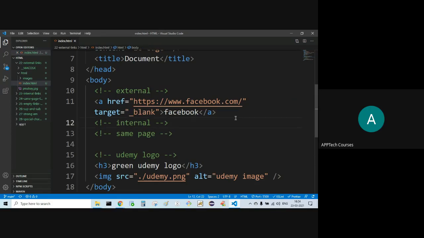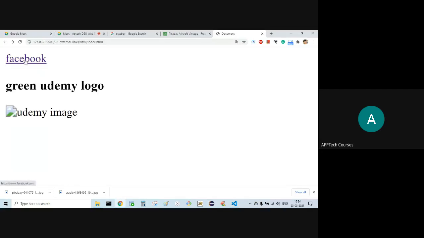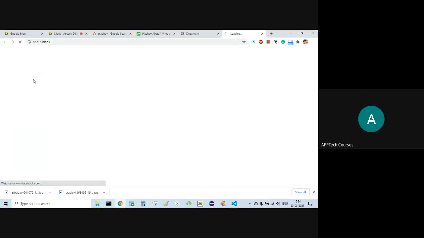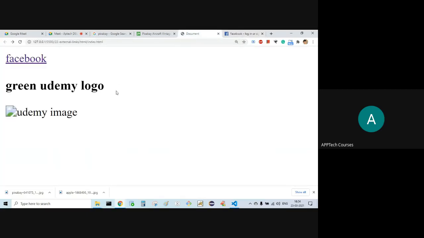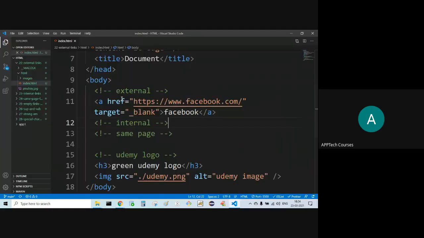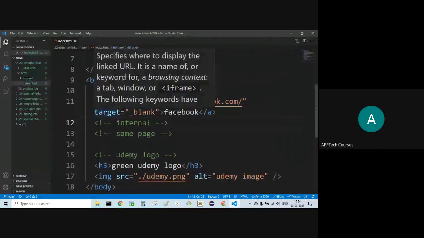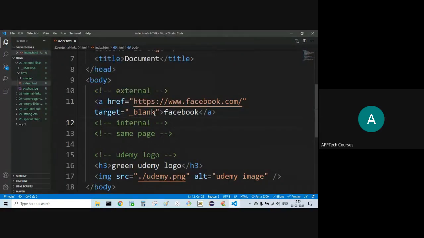Now observe the difference. If I click on this Facebook, it is going to open that web page in the new tab. That is what we are achieving through the target attribute, target underscore blank.